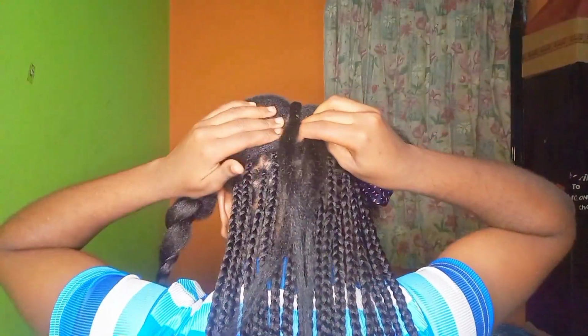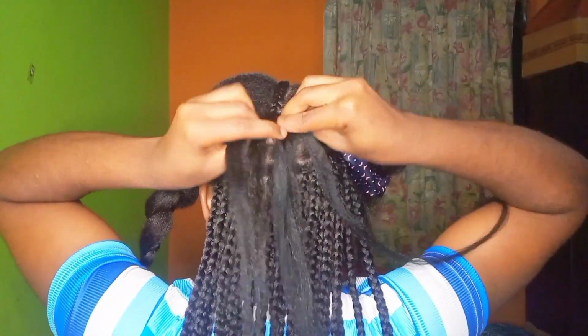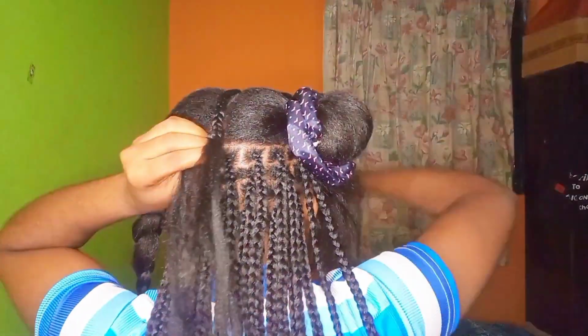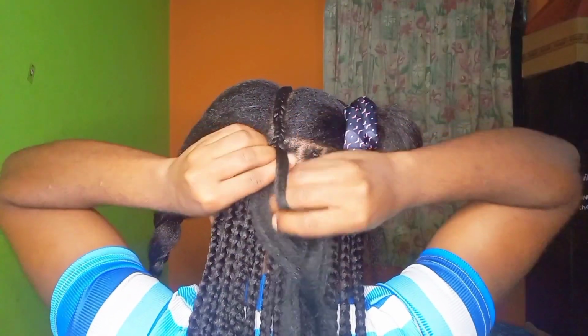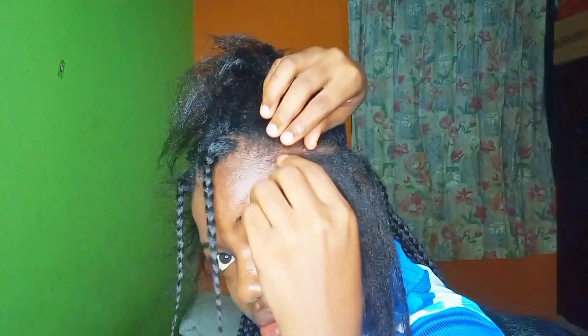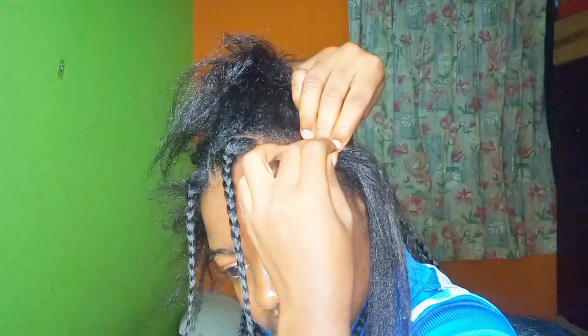So guys, baby girl is back again, and we finally got into the front of the hair, which is the main business. So guys, this particular hair, at some point I was like, who sent me message? It's been long since I did this type of braid. If I'm going to make any braid that is going to be much, it has to be just my natural hair alone. But I don't know where I got this energy to think about doing this hair that is really, really much. But I admire the hair so much and I decided to do it.